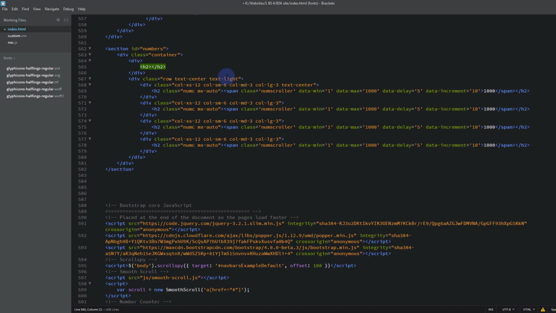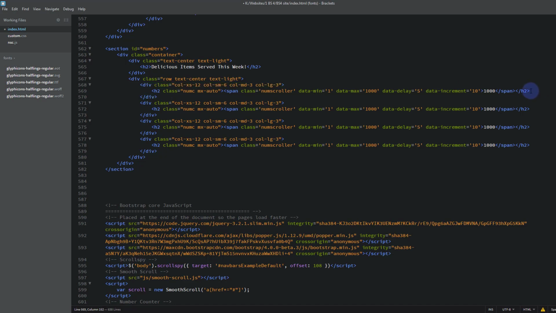And let's have a look. I want to use that text light and text center, so let's give it those two classes. And I just copy that. So I want it to be light text, and I want it to be centered. Okay, and now underneath, sure, I don't need that text center right there. I don't know why I put that in. Should be centered anyway because of that.